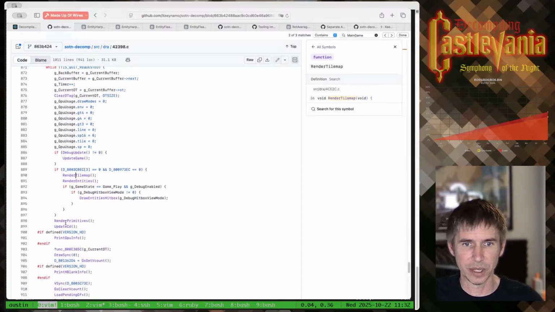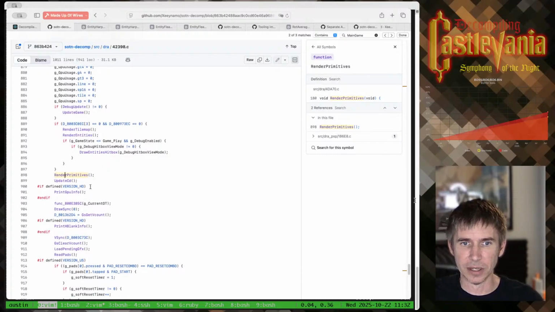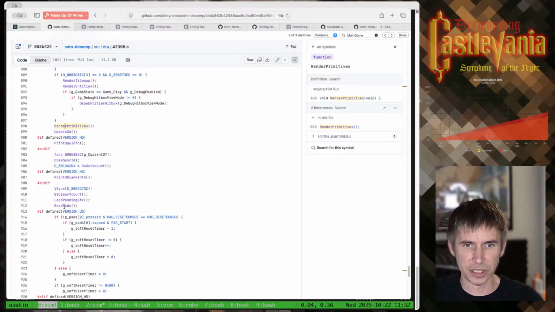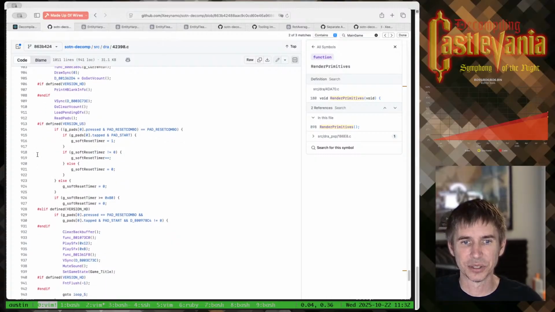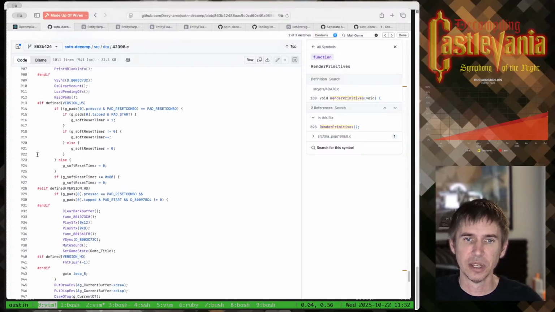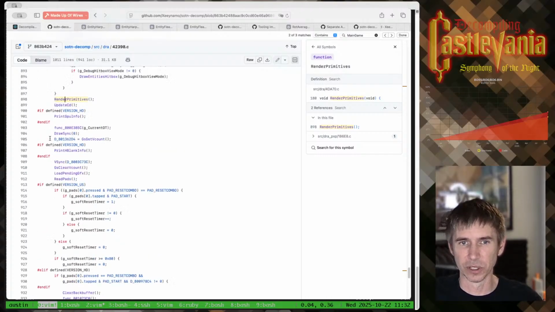So we're rendering tile maps, rendering primitives, rendering entities. Eventually this will call into code which updates each of those entities, probably the render entity function. But we could go through this and look at what the game logic is.